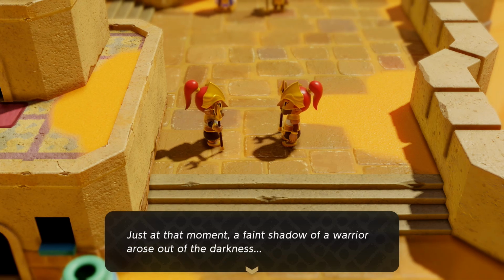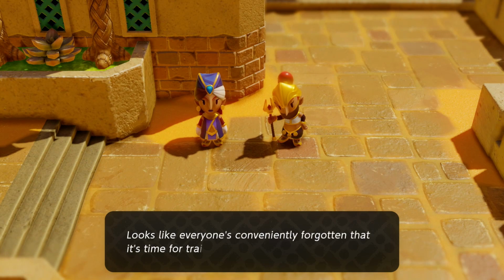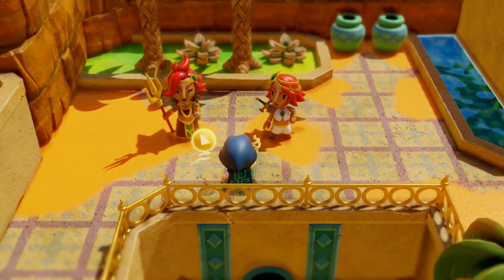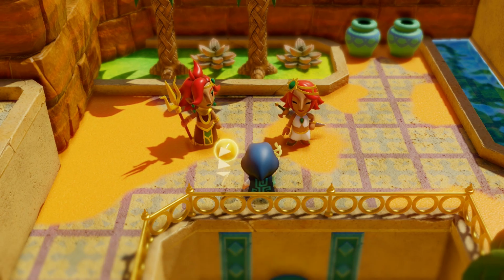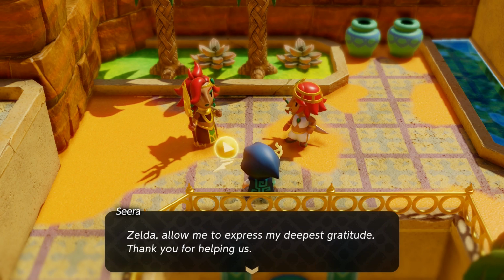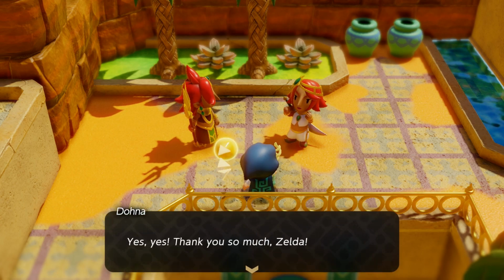Just at that moment, a faint shadow of a warrior rose out of the darkness. Looks like everyone's conveniently forgotten that it's time for training. Oh, come now. This is a time of celebration. The rifts are gone. Training can happen tomorrow. Everyone is in good spirits. They really are. Zelda, allow me to express my deepest gratitude. Thank you for helping us. Yes. Thank you so much, Zelda.